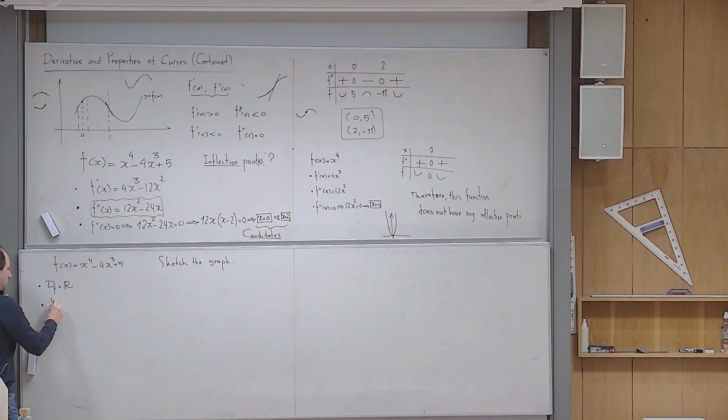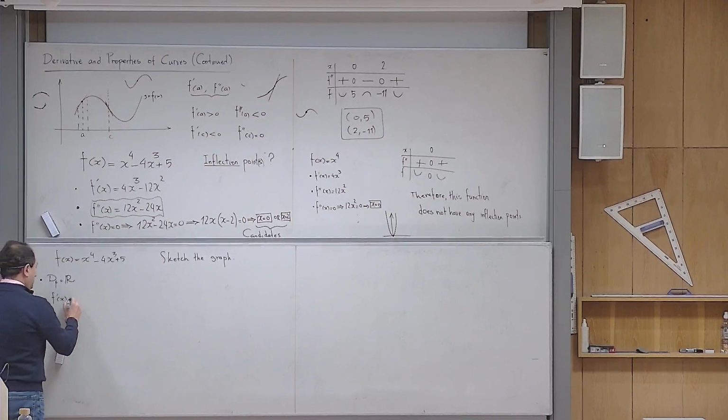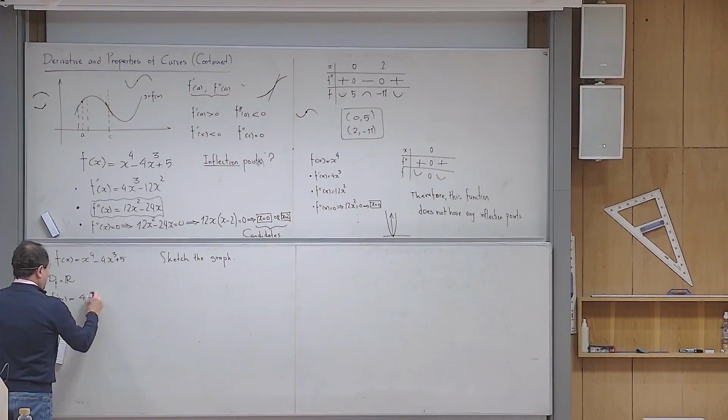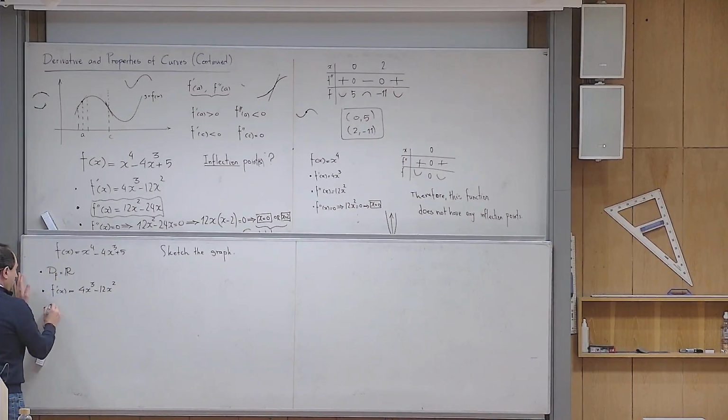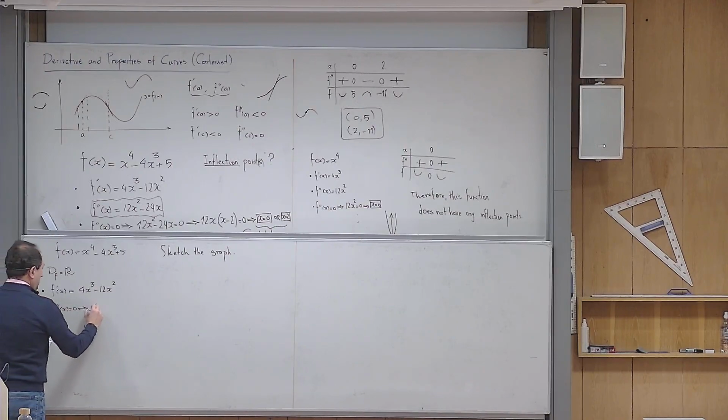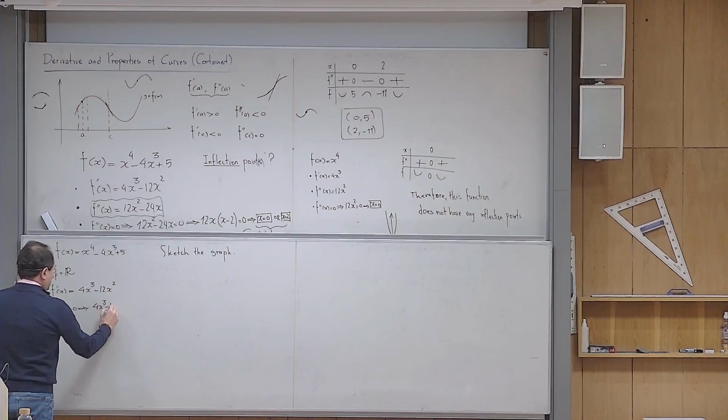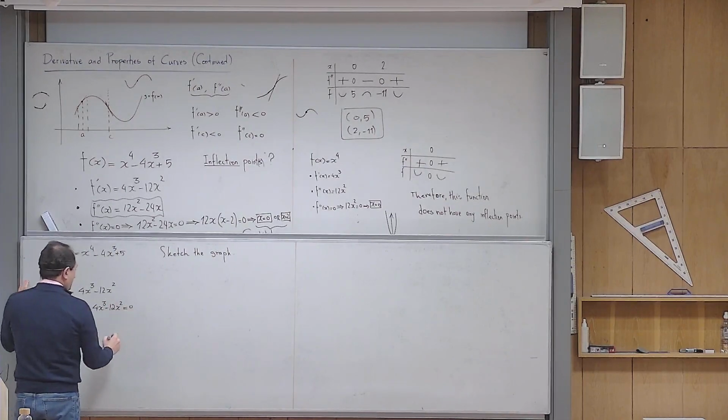Number two, I take the derivative. The goal for taking the derivative is I want to find the local extreme points using the first derivative test. So let me just take it in 2 steps. I take the derivative first. It becomes 4x to the power of 3 minus 12x squared. And then the second thing that I do, I put it equal to 0 and solve it. So this becomes 4x cubed minus 12x squared, and I equate it to 0 to see what happens.